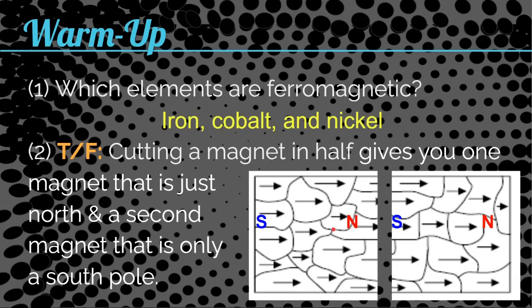And again, you saw this in one of the questions in your assignment from last week, where the field lines were actually drawn inside the magnetic material as well. And it does look like this. Inside the magnet, it would look like this. But around the magnet, if I were to draw field lines, I would have them drawn from north, looping around to south like this, but then they go through the material as well. So just to clear that up in case there were any questions, the answer to number 2 is false. If you cut a magnet in half, you do not separate the north and south poles. Instead, you get 2 smaller magnets.